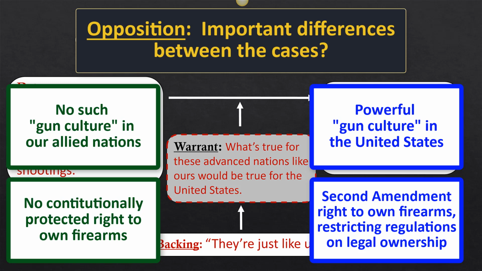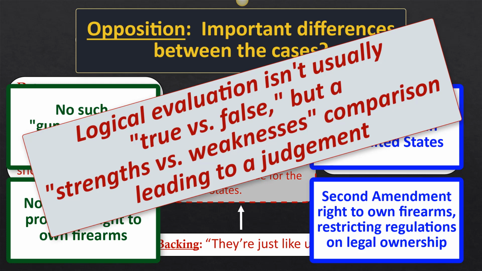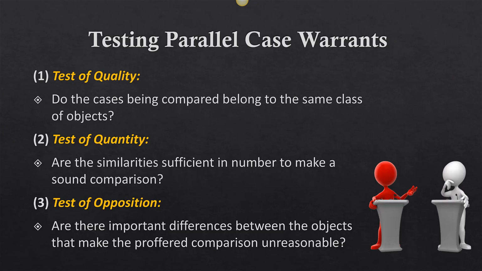What we do is we establish, here are the logical strengths of this reasoning, here are the logical problems with this reasoning, and we have to determine within the broader context what we think is the most convincing position and establish our evaluation of the argument on that basis. Okay, in a nutshell, that's how we're going to recognize and evaluate parallel case reasoning.